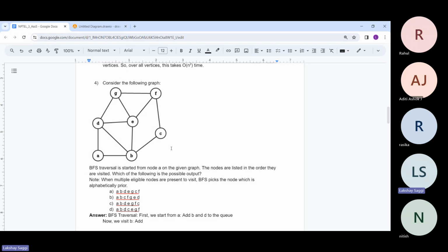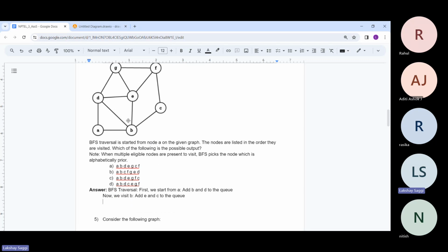Or maybe you can think of the notion of tokens, which was defined in the lecture videos, that E and C are also given the tokens. Add E and C to the queue. I just assume we are using a queue. So essentially the idea is we start from A, then the neighbor B first gets visited. Then we'll visit D. Since B and D were added earlier, now we visit D.